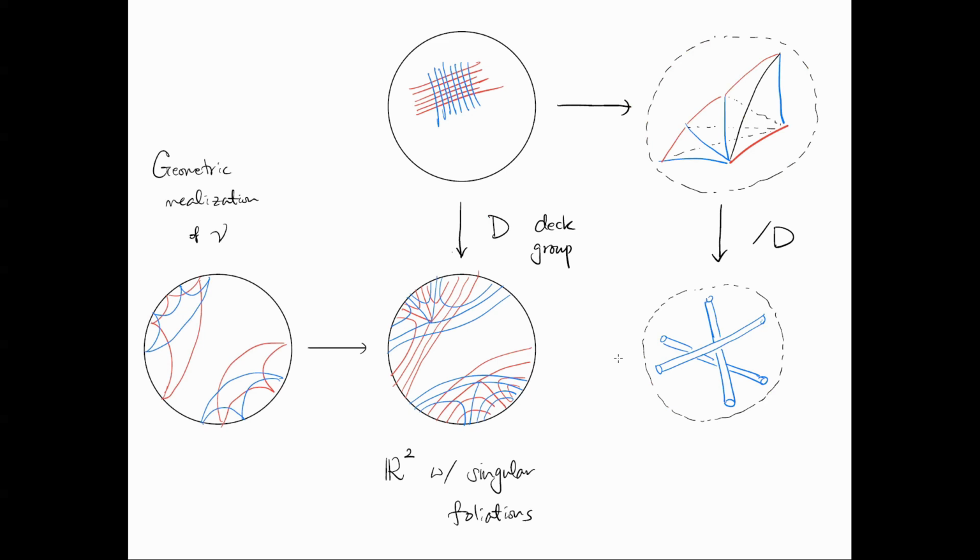This is a schematic picture. We don't know exactly what it looks like, but it kind of looks like a R3 with many tunnels removed. So far, this picture has nothing to do with the group. If you have a varying pair of laminations on the circle, then you can always get to this three manifold. But now, if you consider a group G acting on the circle, preserving this, well, by taking a quotient, you do have an induced action of G here, but you don't have an induced action here. You cannot go to the covering, right? Sometimes you can, but it's not always possible.